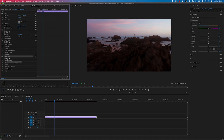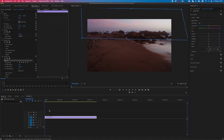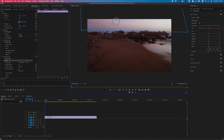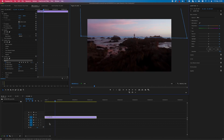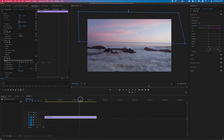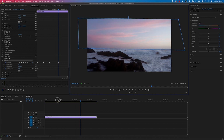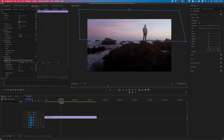We're actually gonna use this mask tool. So we're gonna highlight the sky, drag this all the way. I'm gonna put it around here. I'm gonna go to the start of our clip, drag it to where the horizon is, click this mask tool, skip a bit, drag it down to the horizon again, and drag it down there, and there. So as you can see, throughout the whole thing, it's sticking to that horizon, and this is where we're gonna really change things up with the sky.